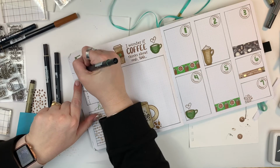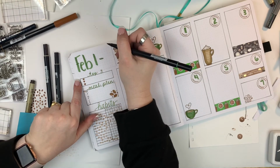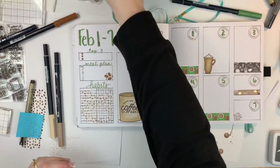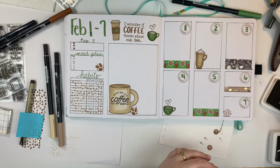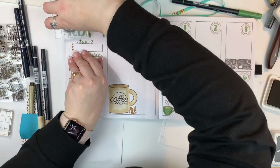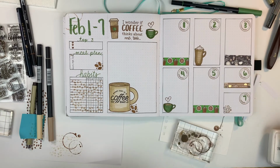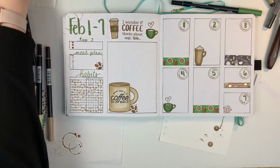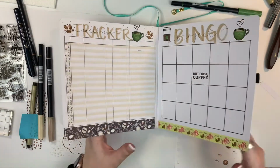And now I'm going to go ahead and put this header that is the February 1st through 7th. And I can actually do this the way that I want to now. And then I'm going to take that same stamp with the coffee ink, and I stamped it off once. So this is a second generation stamp, so it's lighter, but it still gives me that coffee spill look at the top, in the top corner. So that's how I fixed that. And don't be afraid to do that if you make mistakes like I did.